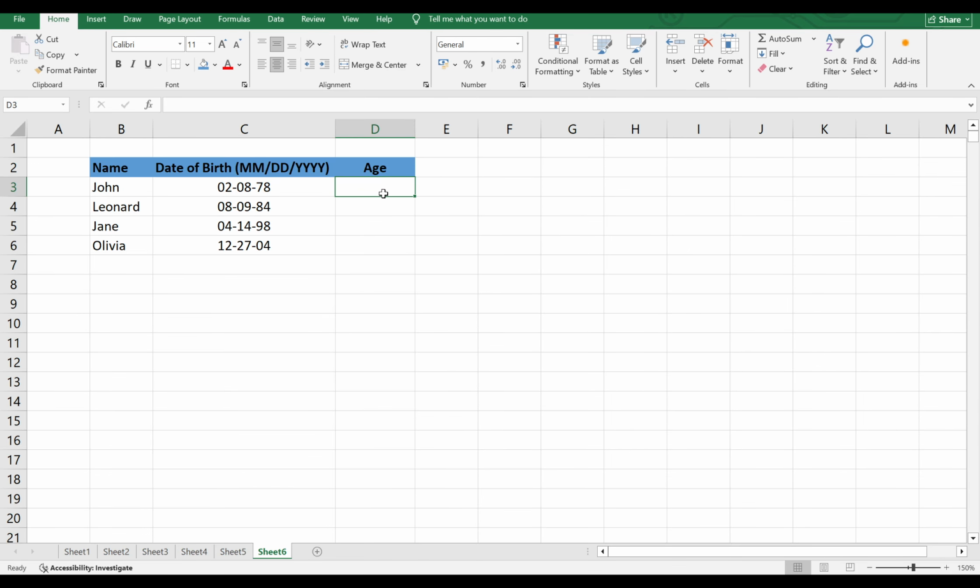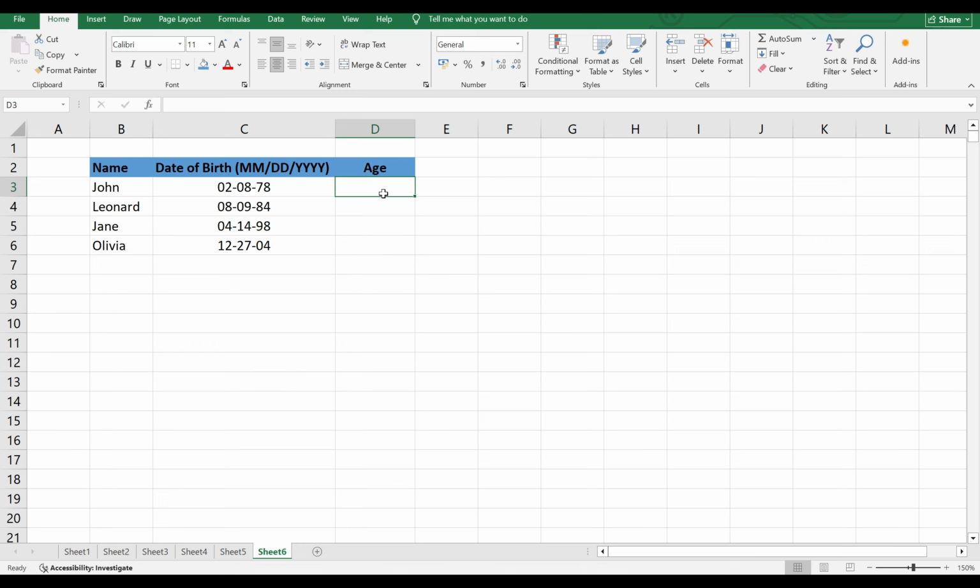First, open Excel and go to the worksheet and cell where you want the age to appear. Click into that cell so we can build the formula right there. We're going to use a function named DATEDIF. It's a legacy or hidden function, which means it won't appear in Excel's formula suggestion list as you type. That's normal, so don't worry if you don't see it in the dropdown.